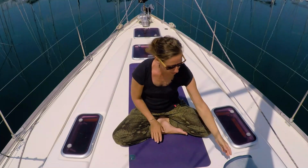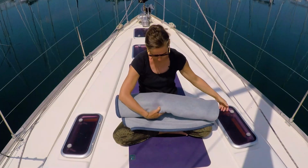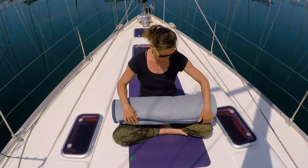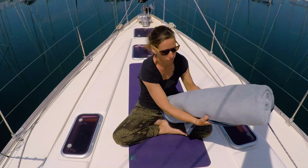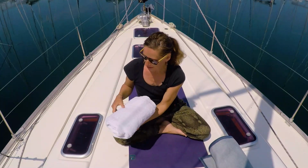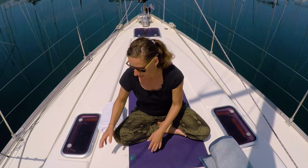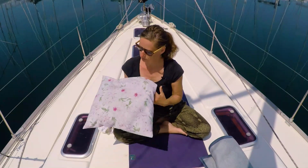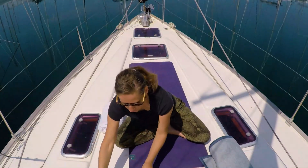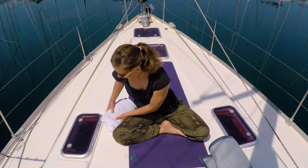For this session, I have rolled up a blanket as a replacement for a yoga bolster. If you have a yoga bolster at home, that's fine, but I don't have one at the moment. So a rolled up blanket is a good replacement. Also, I've got a couple of rolled up towels as a replacement for a meditation cushion to have a bit of elevation under the seat, so you could have those. And I also have a cushion here for relaxation and as a yoga prop. You can have your bottle of water. And make sure you can be warm enough.